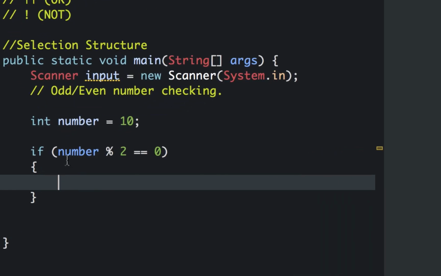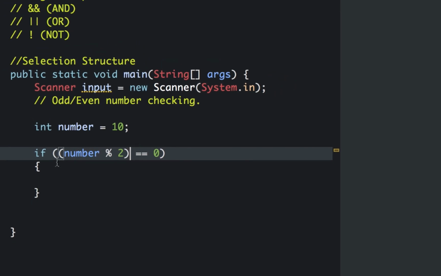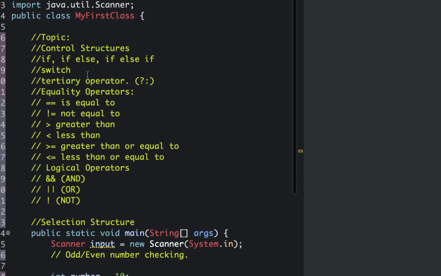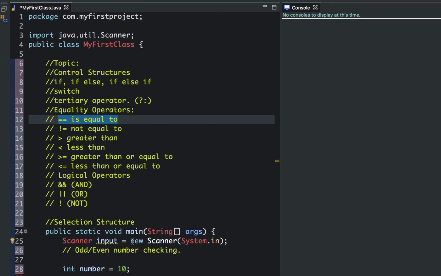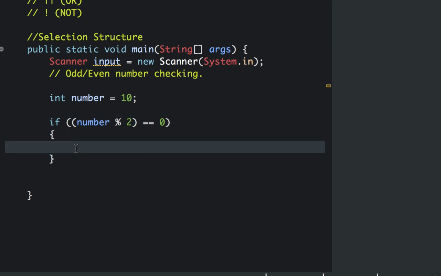As you remember in the mathematical operators and precedence topic, we have discussed the computation of how to use the modulo and the open and close parentheses. So we can group the computation first like this, so that it is evaluated. Then whatever the result will be is compared to 0. We use the double equal sign as an equality operator for is equal to, not just a single equal sign. So let's try. If it is divisible by 2, let's print out the number is even.